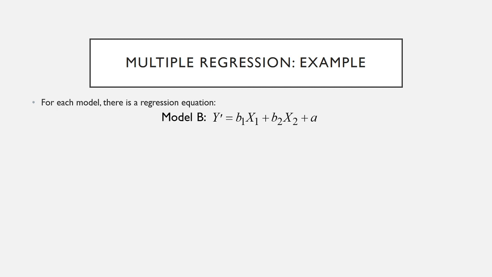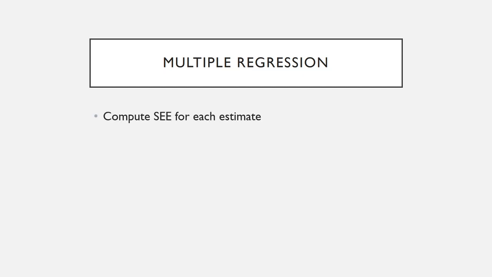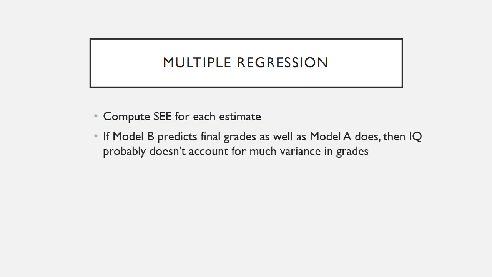Now for model B, there were only 2 IVs or predictor variables. So this model would be having you take a student's study time and familiarity and just use that to generate your predictions. Again, you see a unique term on the right side of the equation for each predictor variable and a unique slope with each of those variables. So what you would do essentially to evaluate the models against one another is look to the standard error of the estimate for each of these 2 multiple regressions and figure out which one works for you.